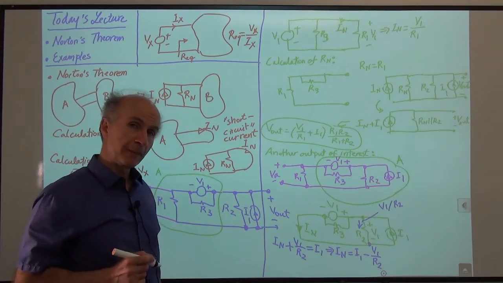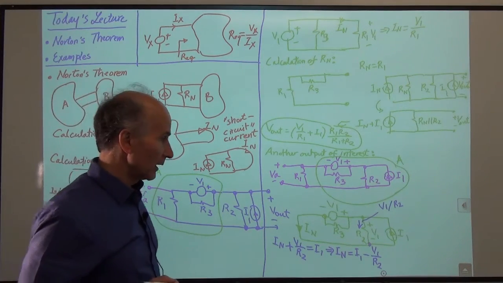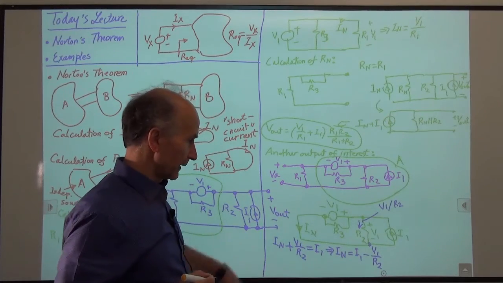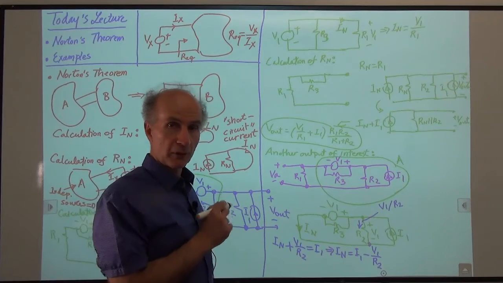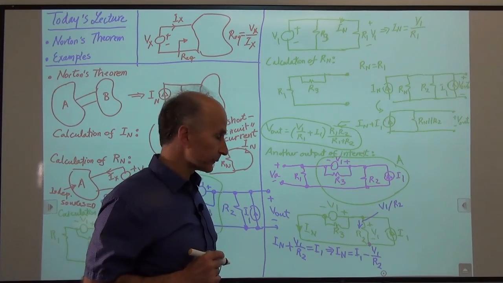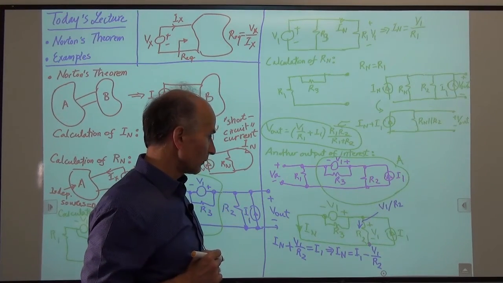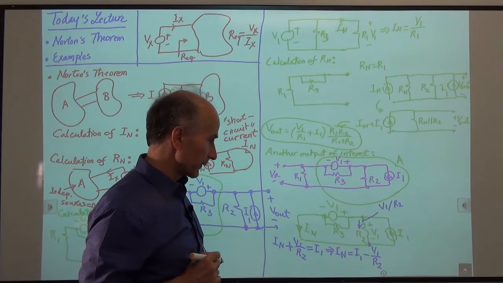All right, isn't that beautiful? So it's very simple, right? If we just eyeball the circuit for a moment and try to write things intuitively, as opposed to just write a whole bunch of equations and try to solve them. Okay, so we have found the Norton current.